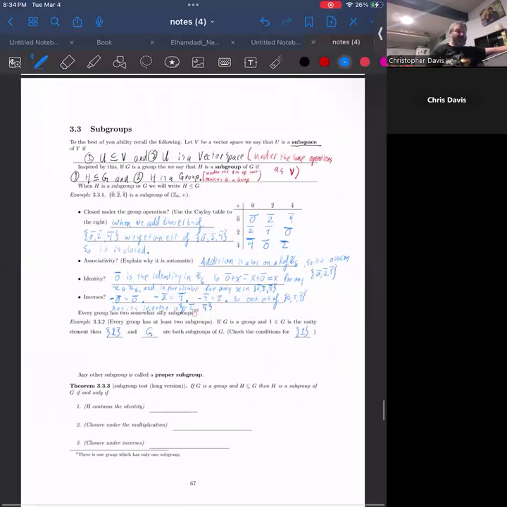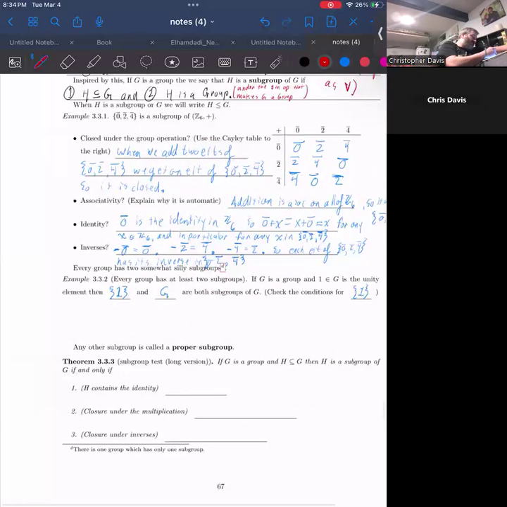So what are the things you need to check for something to be a subgroup, to be a group? I definitely know that singleton 1 is a subset of G. So let's start by saying that. Singleton 1 is a subset of G. Good. We need singleton 1 to be a group. If we can do that, then we are done.